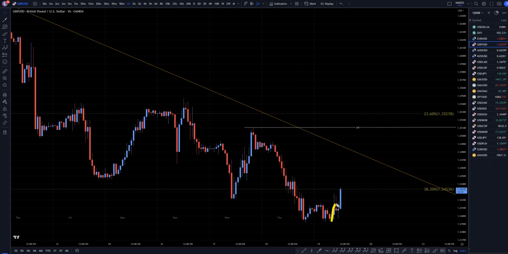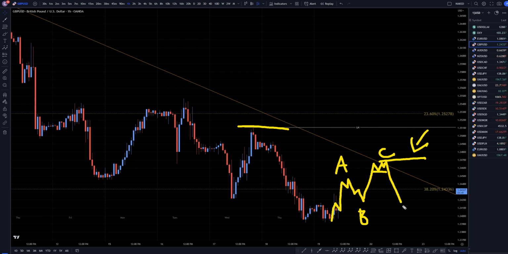On the 1 hour time frame, this is definitely a pretty strong move to the upside. It's probably a trend for the wave A. It's probably eventually going to make a correction for the B and then back up again for like a C. So if it makes three waves up, impulsive down, takes out structure, makes a lower high, that's exactly what I'm looking for to go short for the continuation of this downtrend.